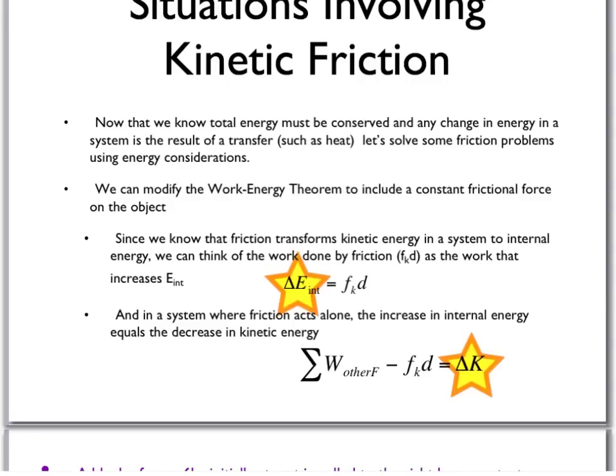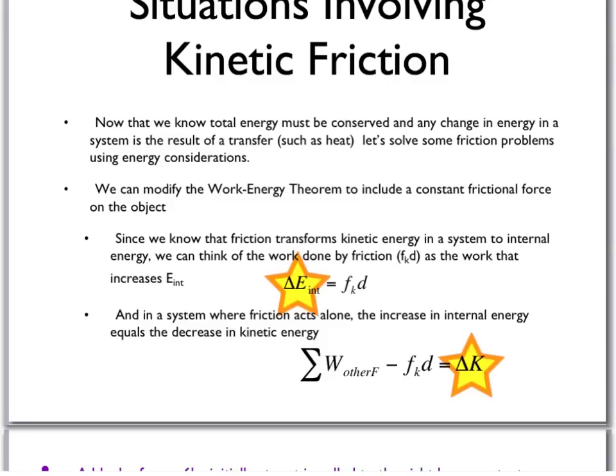In order to do this, we have to modify the work energy theorem to include a constant frictional force on the object. Like we said in the last section, we could have an object that is undergoing some sort of experience where it is increasing its temperature, not just its speed. Our old work energy theorem only accounted for a change in the object's speed, which was a shortcoming. We really have to be able to express how an object might be gaining or losing energy based off of frictional forces and the heat transfers that occur with them.